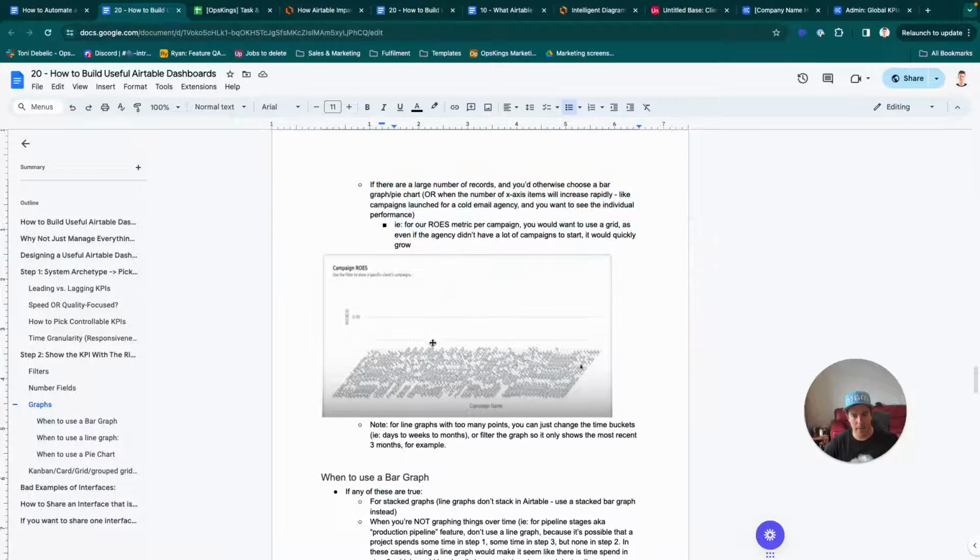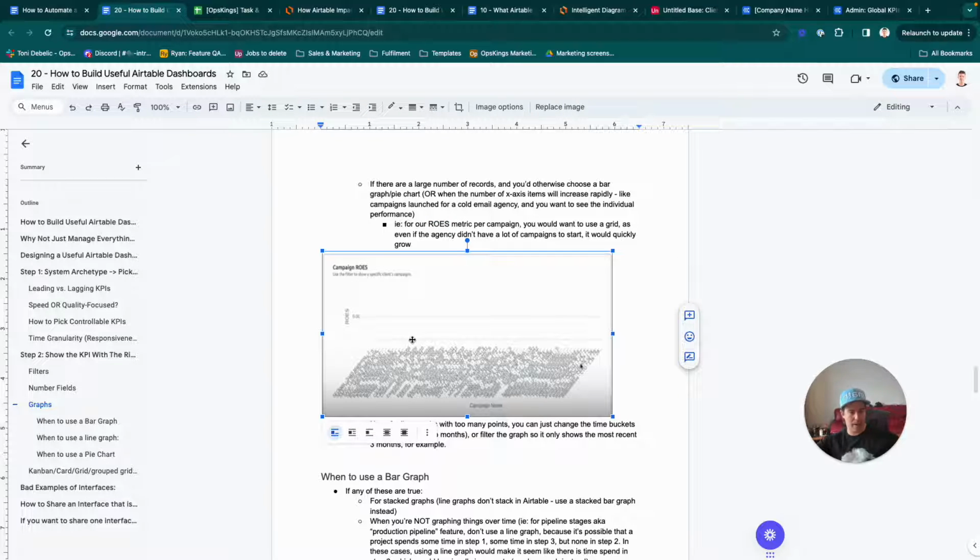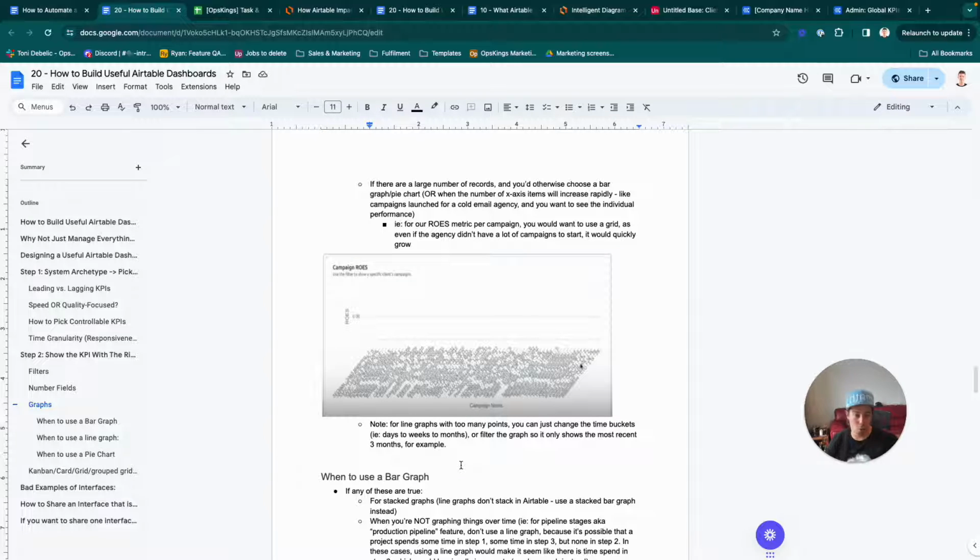Okay? So we have a metric called return on emails sent, which is just a campaign by campaign metric. And so for a graph in this case, where during the normal course of production new records are being added all the time, you do not want to use a graph. Okay? But normally a graph is much more informative than just a regular grid.